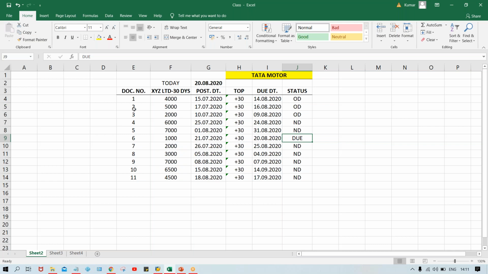Now, out of these many invoices, how many invoices are eligible for the payment, right? Say for example, let's suppose there is a rule that every Monday or every Tuesday or every Friday, the payment is going to be released to the vendors. So today we are going to post the payment. In that case, what is happening, guys? Whatever due and overdue invoices are there, those invoices are going to be considered for payment.